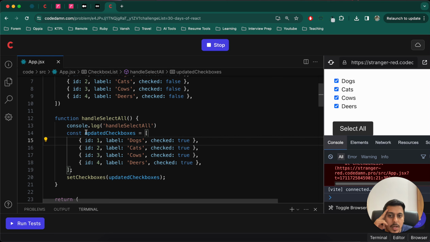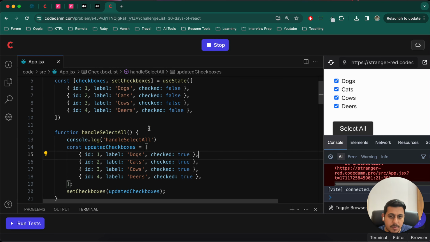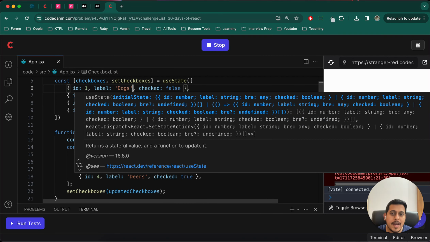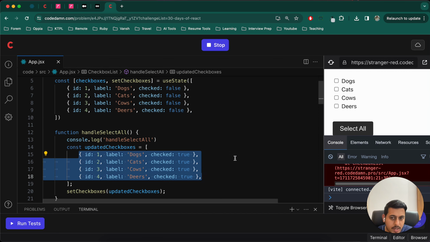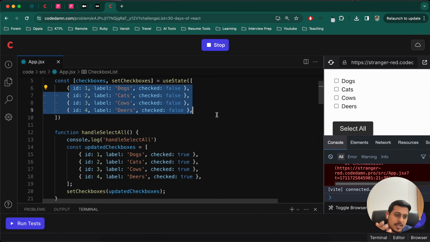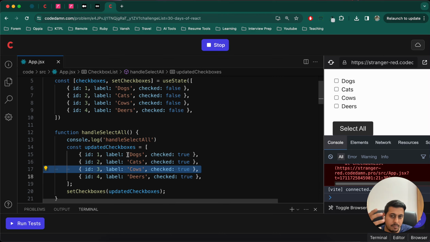Now what are the problems with this? The first problem is, what if we add another attribute in here? For example, we write breed. In that case we will have to make changes here also. What if there were thousands of elements? In that case we will have to do that also, and basically we are replicating the same thing, right? We are not editing this, we are not traversing through this to make a new list. So in all those cases it is bad, right? So what we will have to do is traverse these checkboxes, and from that we will have to update it. So let's start with that.